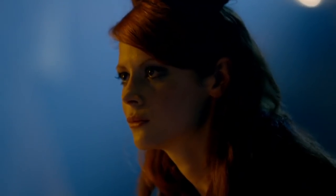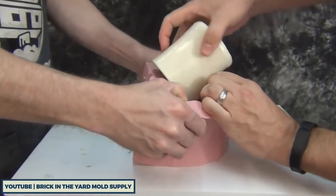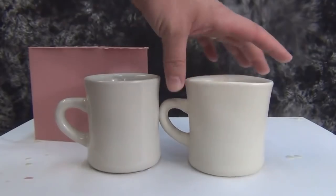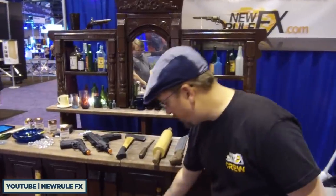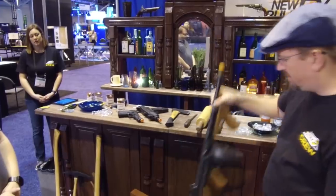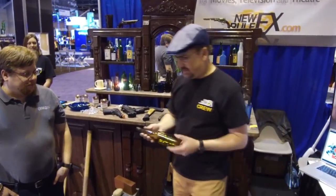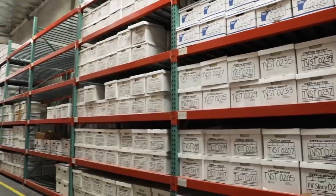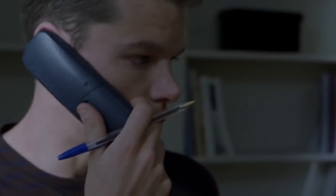A lot of breakable bottles, mugs, and other things you'd expect to hold liquids are actually designed with little holes in them to help make removing them from molds easier and to ensure an extra degree of fragility. But that can make actually using the cups as cups a real challenge. Some special effects houses, like New Rule FX out in Van Nuys, California, are willing to make custom props to order that can handle more extreme temperature variations and even actually hold liquids. But that comes with its own complications — a single breakable bottle is not cheap, averaging around 20 bucks a pop, and as every breakable prop expert will tell you, you're gonna need spares.